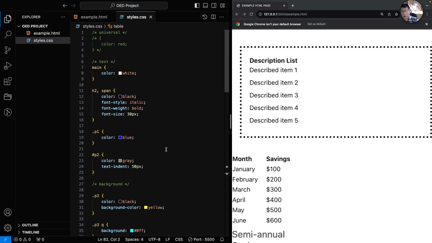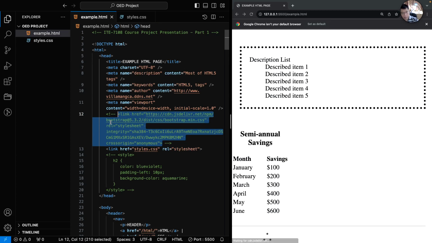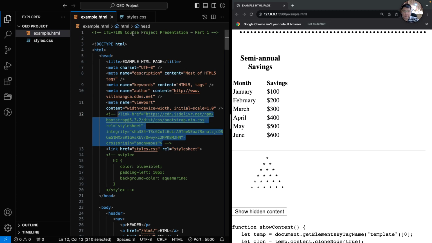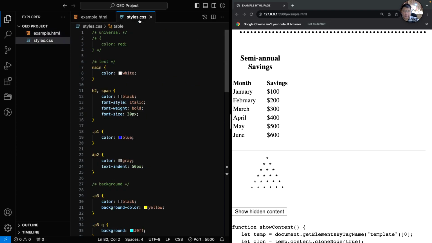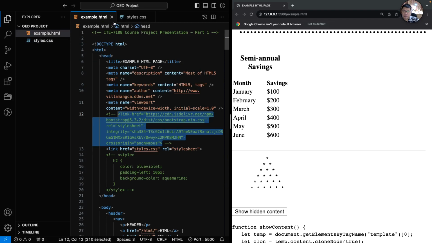Still nothing. Let's try to remove Bootstrap for a bit. Let's see what's the effect. You see? Now it's going up because we say it's up. So Bootstrap has its own settings. That's why it's not affecting.